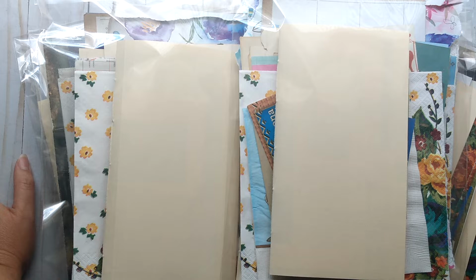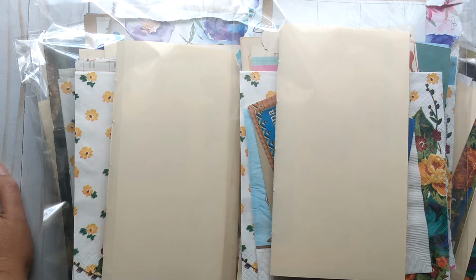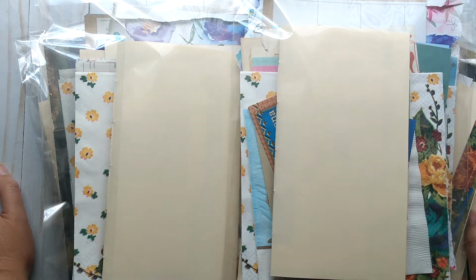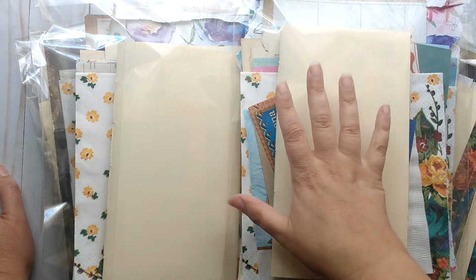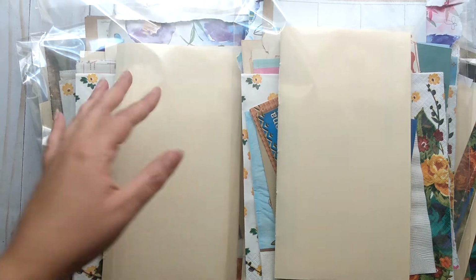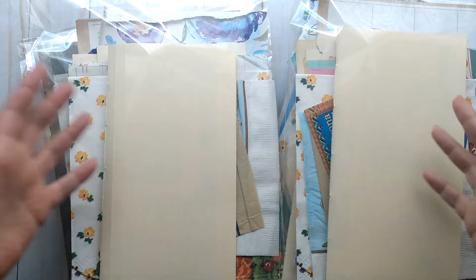This was also inspired by Renee over at GT Vintage Designs and Supplies. She did a video recently where she showed some very simple journals that were literally just junk journals, like the trashy junk journals that people are calling them now, or flowish junk journals. So these could be used like that, or you can just use them as a journal and collage in. So I will get into what I've done.